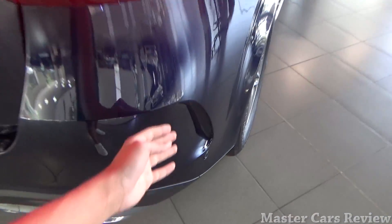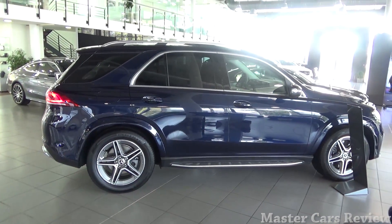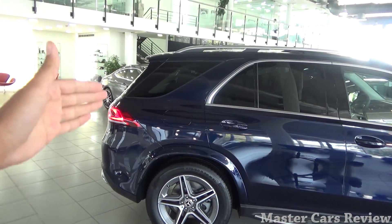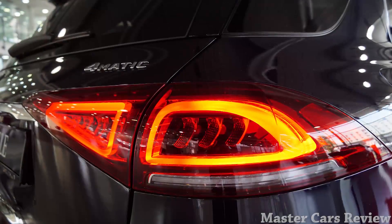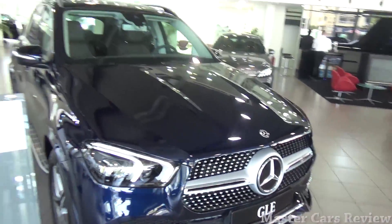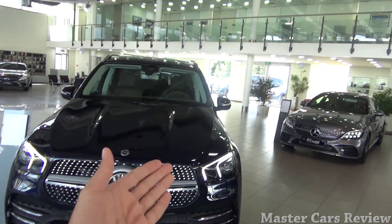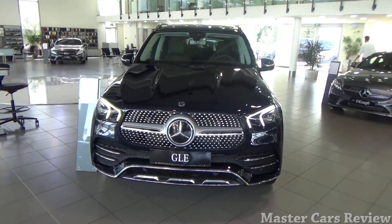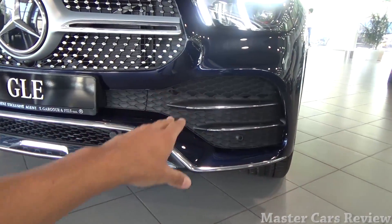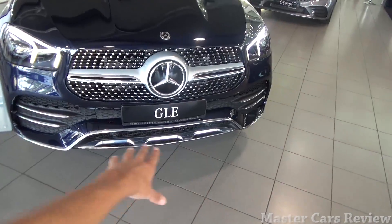Also, these grilles for styling — they're fake too. Moving around the car, you have a lot of chrome details. The profile of the car looks quite like the old model, maybe a bit bigger, and the taillights on the side look similar to old models. But then you go to the rear, and those taillights are not everyone's taste. Moving to the front of the new GLE, it is a very aggressive front fascia. I'm a big fan of these LED front headlights — they remind me of the GT 4-door. The grille on the bottom isn't fully functional, but I really like the design styling with the chrome.